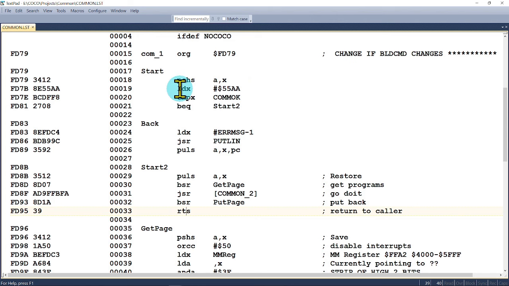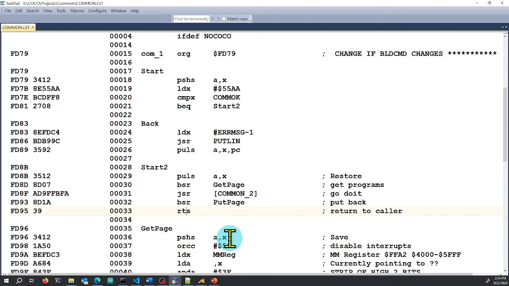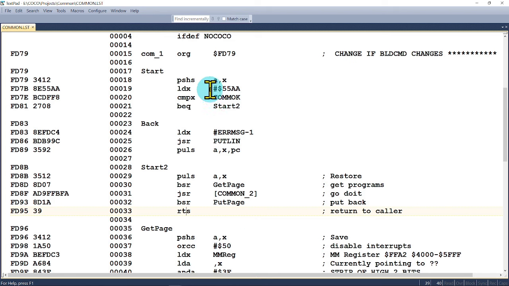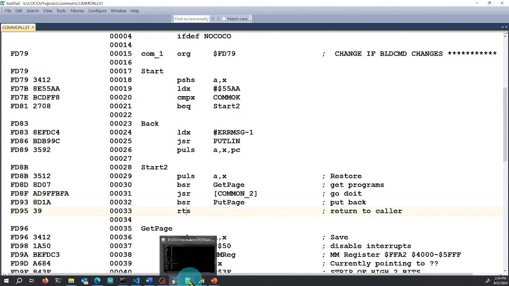So there was always some kind of an indicator. And that's what I'm doing here. Is there an indicator that our common functions are really in memory? So I want to look at LOADM and look at COCO. Again, I'm explaining stuff you may not ever want to know, but you're going to see why I've got it in here. This is my old school programming that guys did for me.